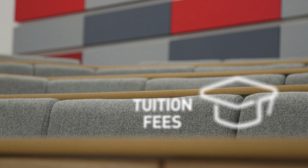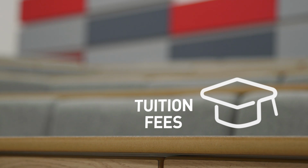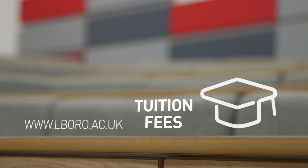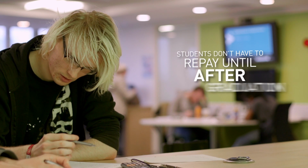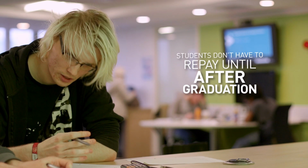Perhaps the most notable cost for students today is tuition fees. These vary between courses and institutions, so check the university websites for the exact amount. Some universities will operate fixed fees, and all of their undergraduate degree programmes will cost the same amount. Others may have variable fees that are related directly to the course. It is important that you remember that regardless of your course cost, tuition fees are a study now, pay later scheme, and no one has to fund this expense up front. It's possible to borrow the full amount and repay it after graduation.